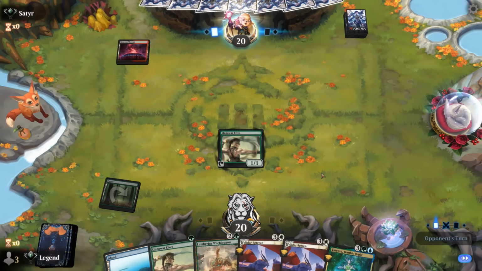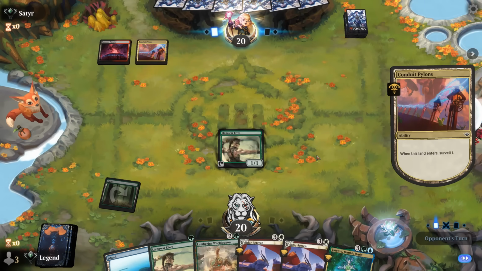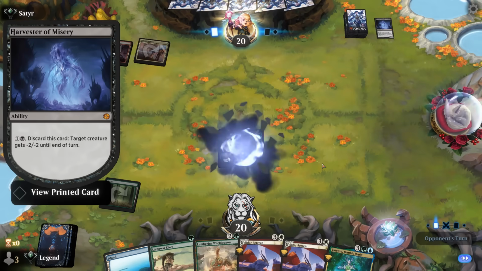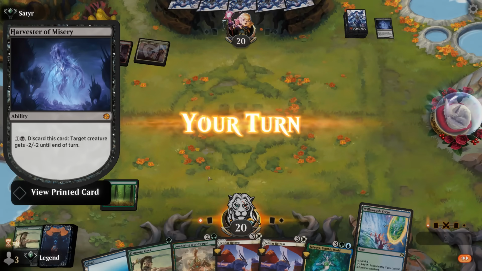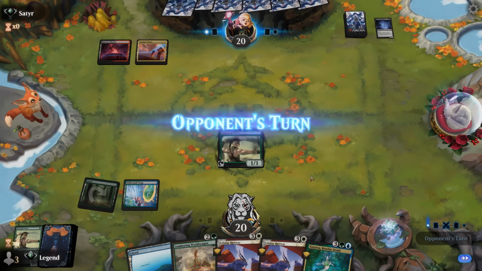But at this point we just want to draw lands. Opponent black-red, maybe a Reanimator. And yeah, Harvester of Misery takes out elves. Alright, at least we'll be able to play the World Wagon next turn regardless.